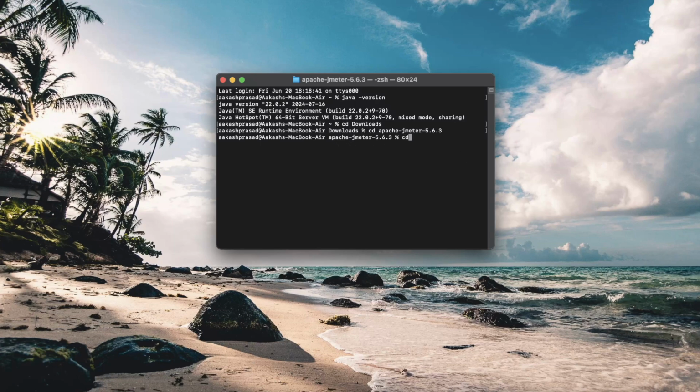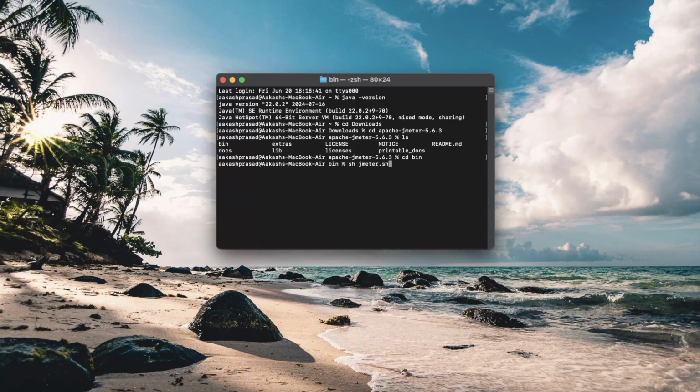Next I need to cd. Under Apache JMeter, where do I need to go? I need to go into bin. You can also check with ls. You can see these folders in my Apache JMeter: bin, extras, licenses. I need to go to bin, cd bin. Now I am inside bin. Once you are inside bin, you have to run one command and boom, your JMeter is up and running.